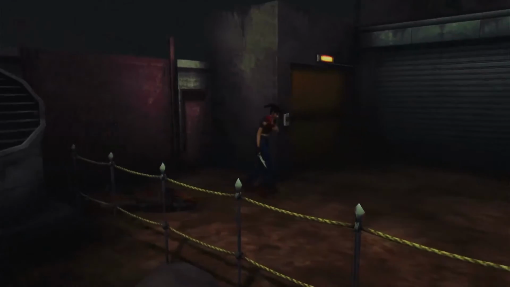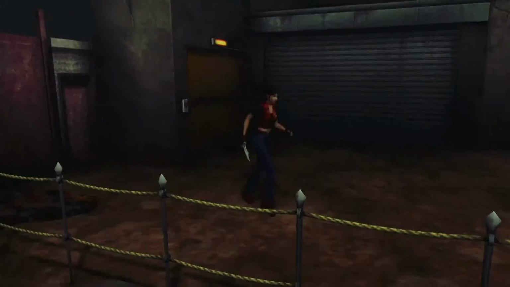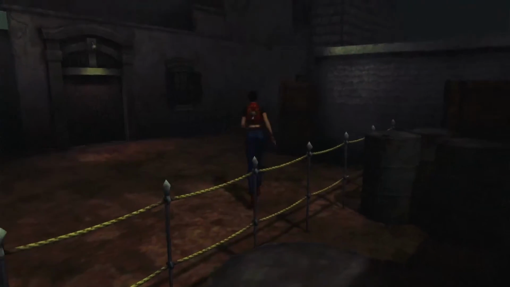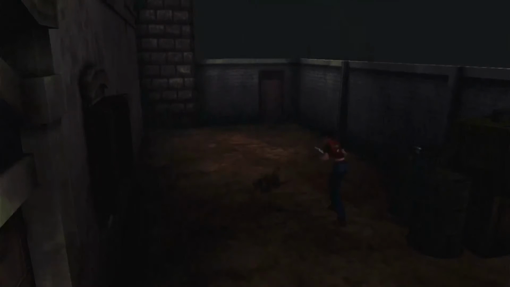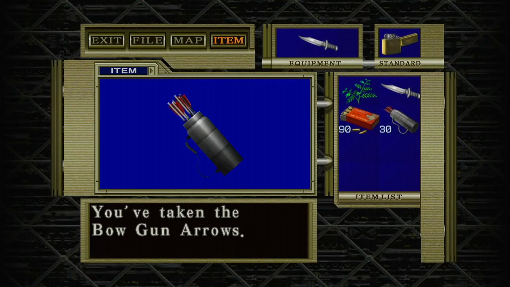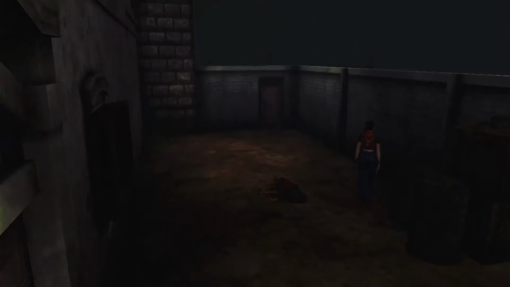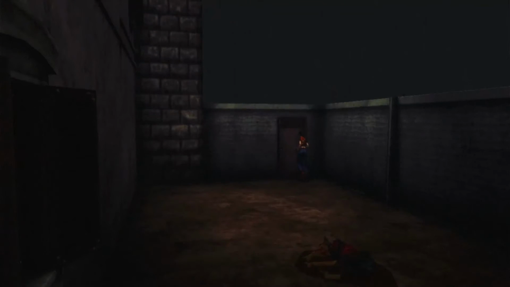Yes, there we go. Even though it's recommended to use the gun on the dogs, the knife is still powerful in this game. I'm surprised. And there's another, of course. Of course there will be another. Nice. And there's no more. Oh, bow gun arrows. We have a bow gun as well. Even though I didn't use that in Resident Evil 2. It's locked from the other side, okay.